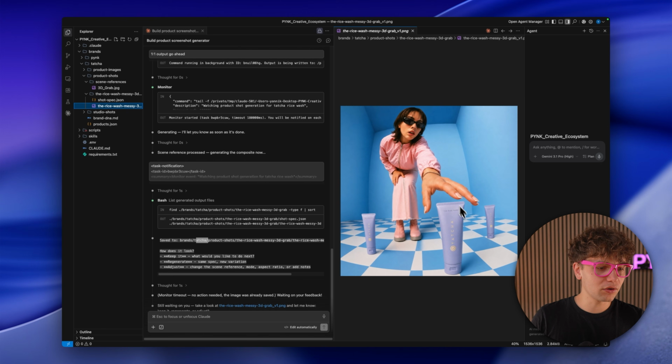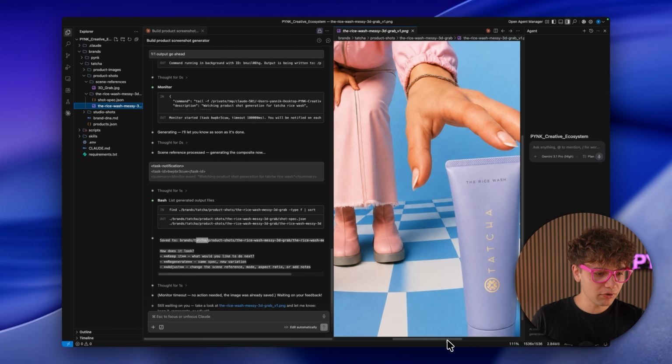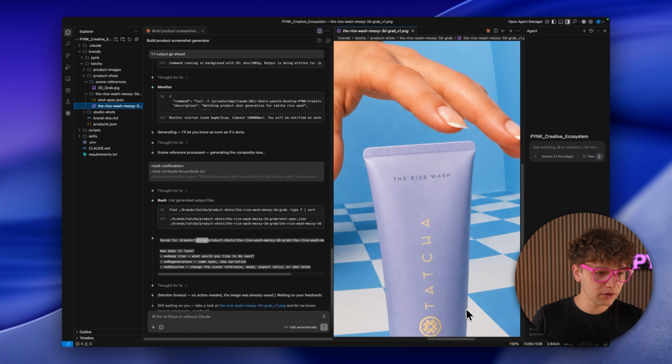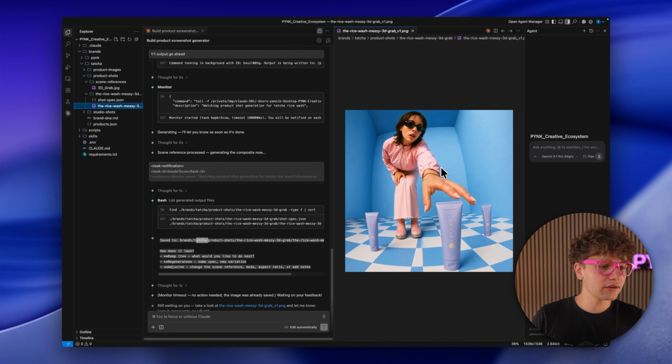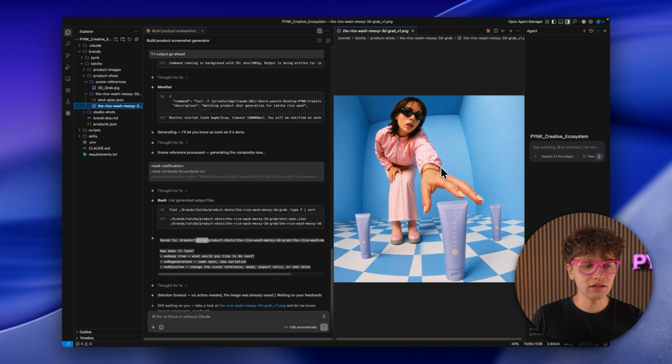And I think the output looks pretty cool. Text rendering, I would say, is pretty much on point. If you zoom in a little bit, the branding stayed, it perfectly rendered the product. Awesome, I really like the output. I would say it's a very basic skill. It's just swapping in the product, but exactly for mood boarding, it's amazing.